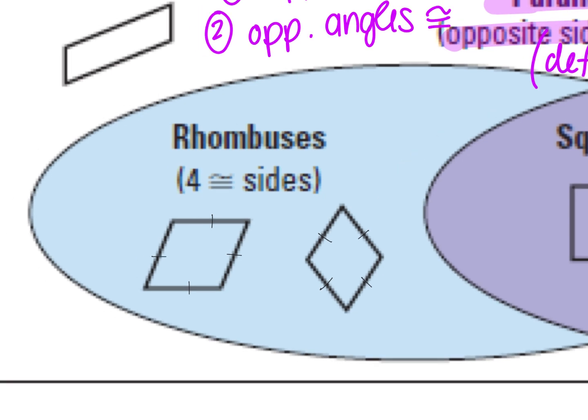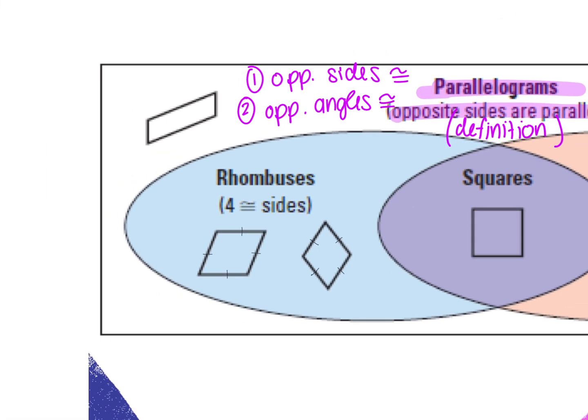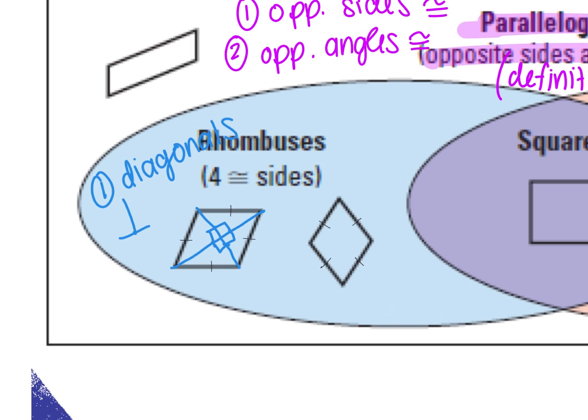looking at the first one, the first thing we need to know is that diagonals are perpendicular. What does it mean to be perpendicular? 90 degrees, good. So here are my diagonal lines as best as I can draw them. They make right angles. They make those 90-degree angles.